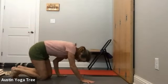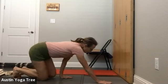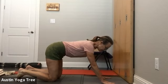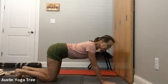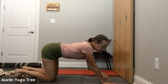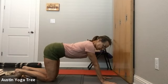All right, watch first. This is a little bit of a different way to work on coming into Adho Mukha Svanasana. So I place my hands at the front of the mat. I walk my knees slightly back. My toes are already tucked. So the key should be a few things to look at. My middle finger should point straight ahead. I turn my inner upper arms.